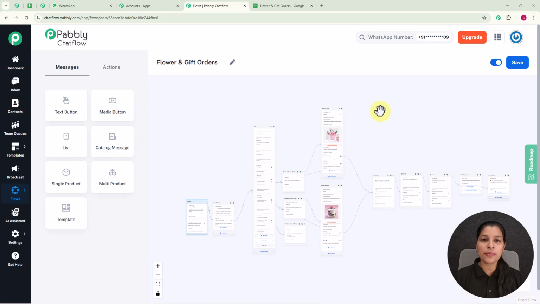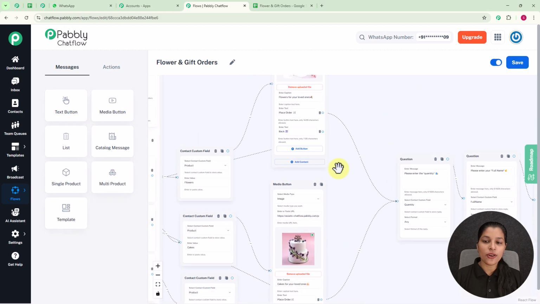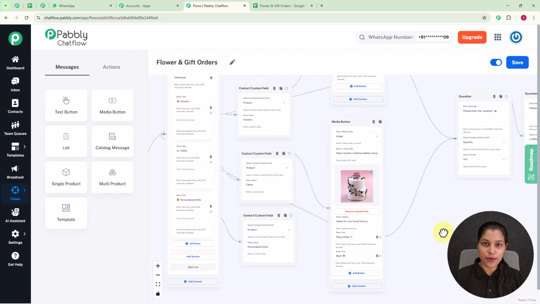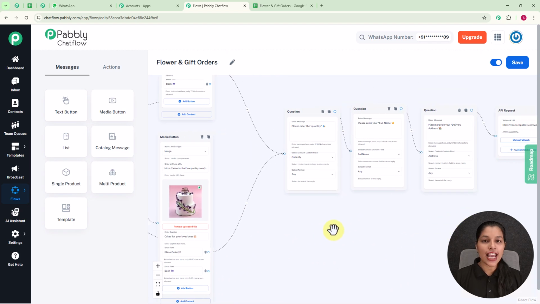In this video I am going to show you how you can create a WhatsApp chatbot for taking flower and gift orders. Right before you on my screen you can see this is the flow I have created for creating the chatbot, and this chatbot can interact with your customers 24/7 and help you to enhance your business. Now I am going to show you how you can create this amazing WhatsApp chatbot, but before that I am going to show you the real working of this chatbot. So for that let's move on to my WhatsApp.